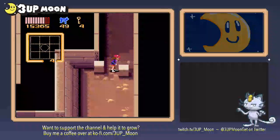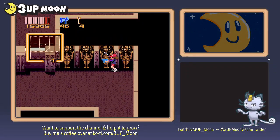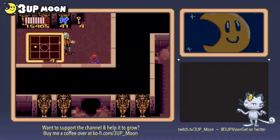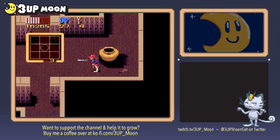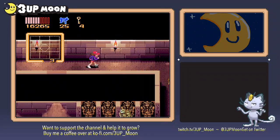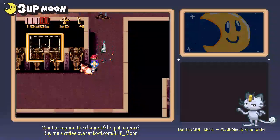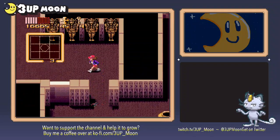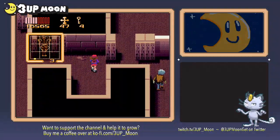Finding these little doorways reminds me of Link to the Past for some reason, because Link to the Past has those moments in the Hyrule Castle where you have to pull the curtains back. That's what it reminds me of. Imagine that was a weapon. Yep. Haha. Speaking of Link to the Past, are you kidding me? It's like having the cane. That's funny. I like that though. It's handy for the mummies. That was not what I wanted to do there. Another handy item.